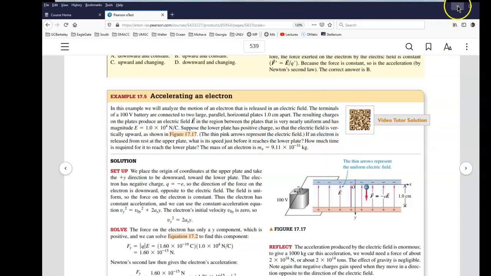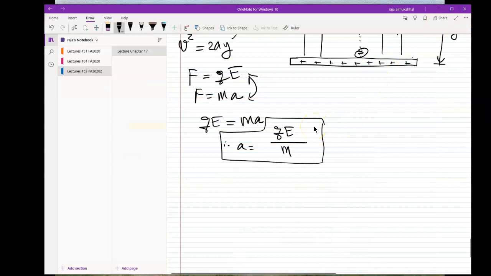So what does that mean? Well, oh, and he also gives me the mass of the electron. And what is Q on the electron? This Q right there. What's Q on the electron? It's e, the fundamental charge. Remember, beginning of the lecture I told you that? The electron and the proton are basically e, simple. So in this case, the acceleration really is eE over the mass of the electron. I got everything, so I can find the acceleration without any problem.